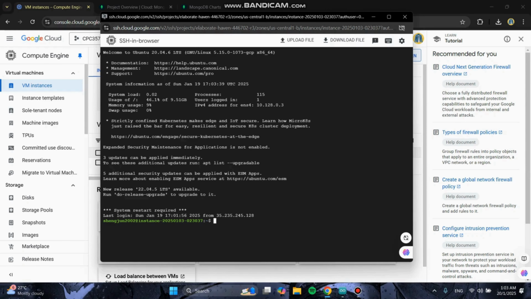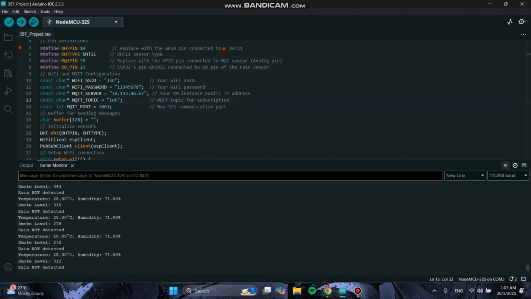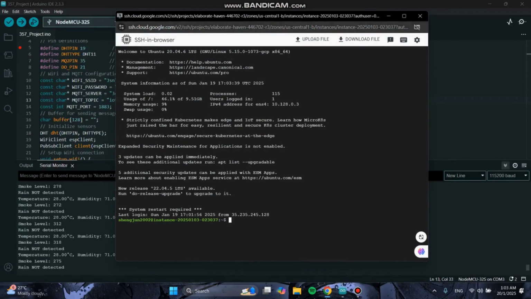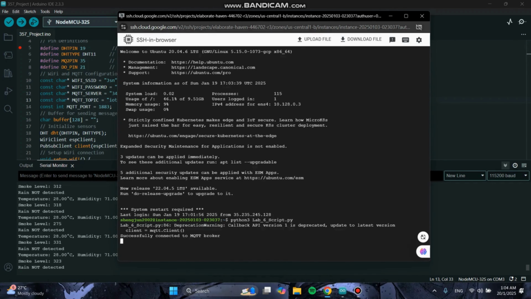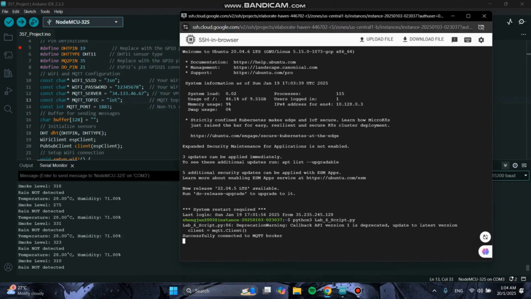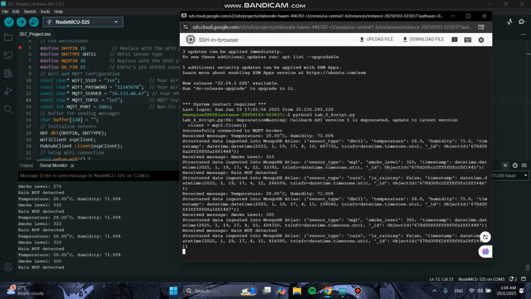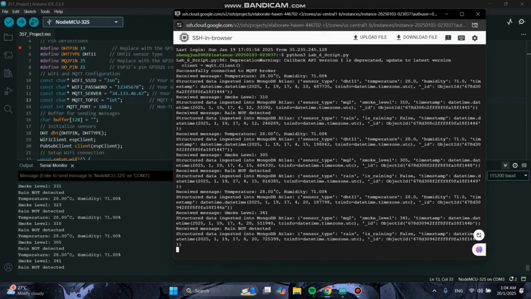Okay, so for our instance, the data that is connected to our Arduino is fed into our database through the MQTT broker. Now we run our script. This script is to push our data into the MongoDB database. Now, as we can see, our ingested data is going into the MongoDB Atlas database.